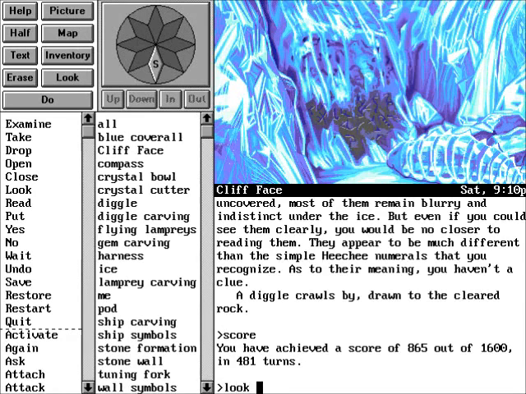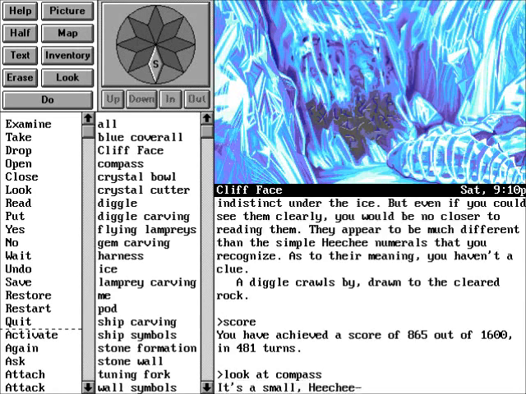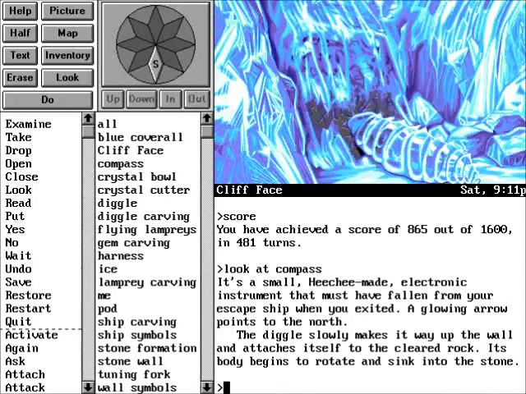Let's look at the compass again. Look at compass. Where are we trying to go? It's a small Hichi mail trying to. Glowing arrow points to north. Okay, so it's still trying to point north. Diggle slowly makes its way to the wall and attaches itself to the clear rock. Its body begins to rotate and sink into the stone. Okay.